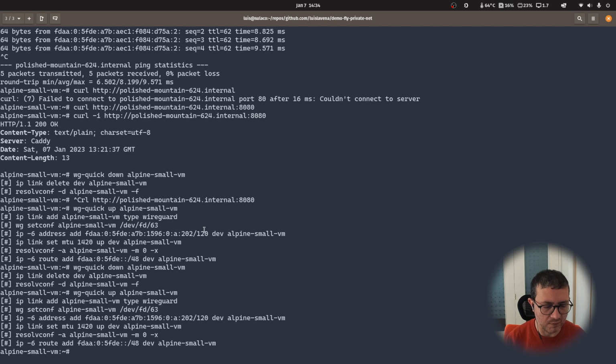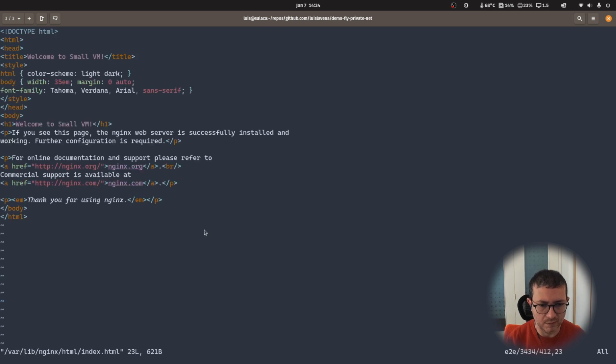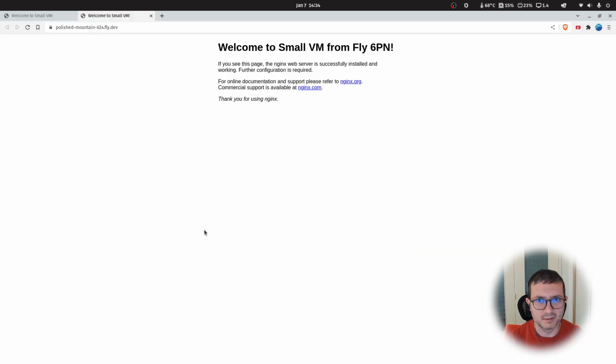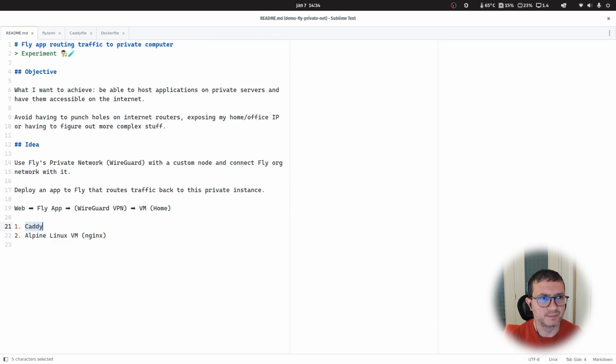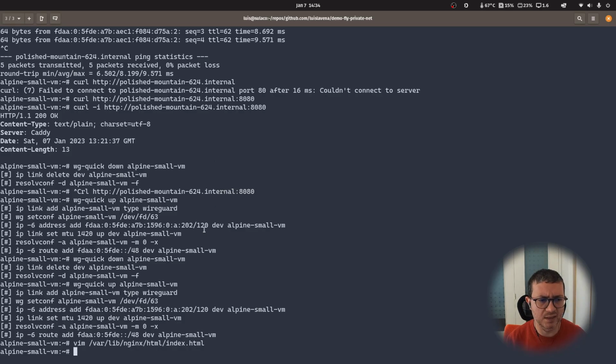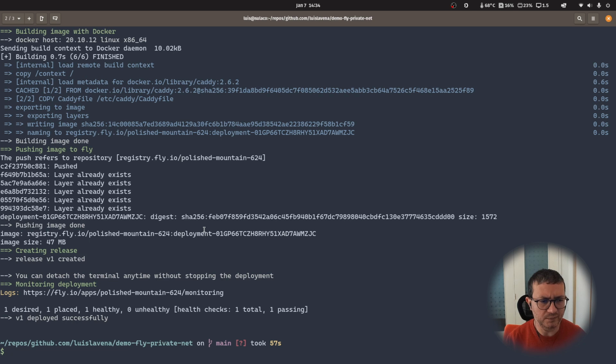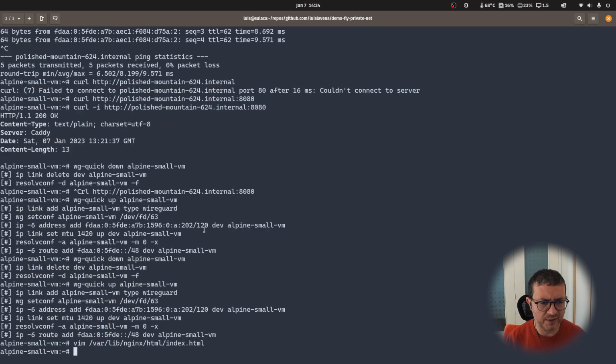And what I'm going to do here, I'm just going to edit this file again. From flyio 6pn, right? And that should be working. Yeah, cool. Okay, so this works. I will say the downside is that for some reason this was not resolving, which is weird.